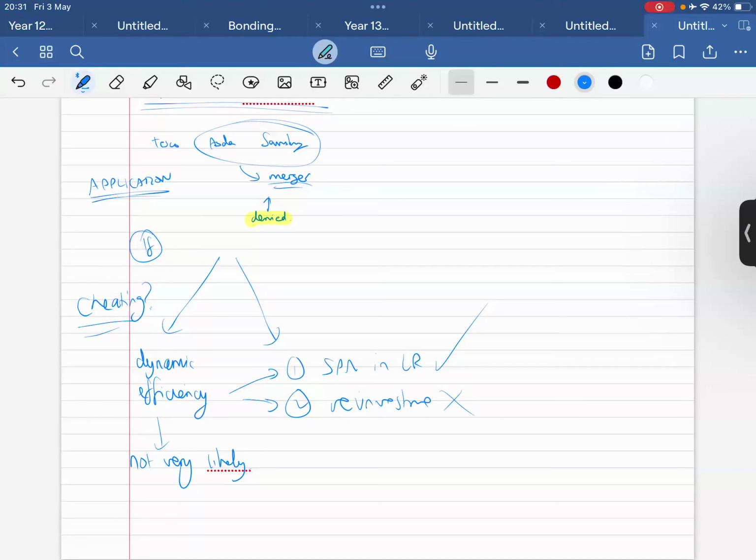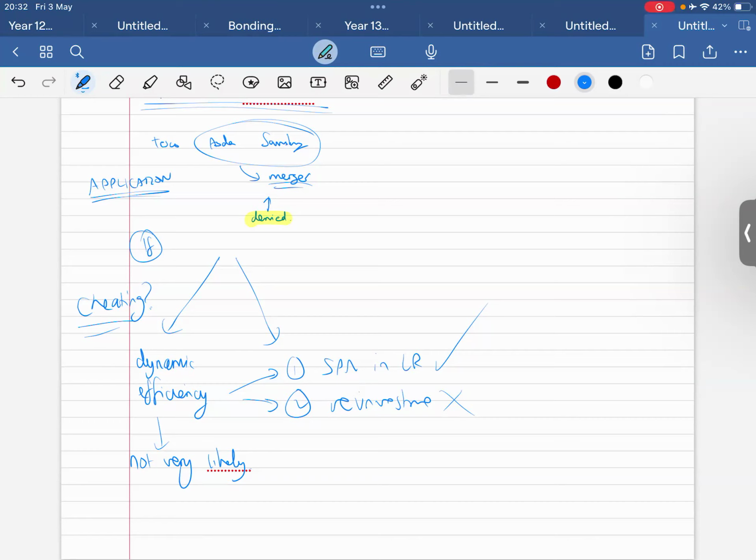On the other hand, like the supermarkets question, if you read the extract carefully, it mentioned that Sainsbury's and Asda wanted to merge, and they mentioned in their brief to the press or to the CMA that one of the reasons is to merge and become a big supermarket, and the aim is to benefit consumers because they'll be able to benefit from economies of scale and reinvest. So in that case, you could argue that there is more likely to be dynamic efficiency. So again, it depends on the context.